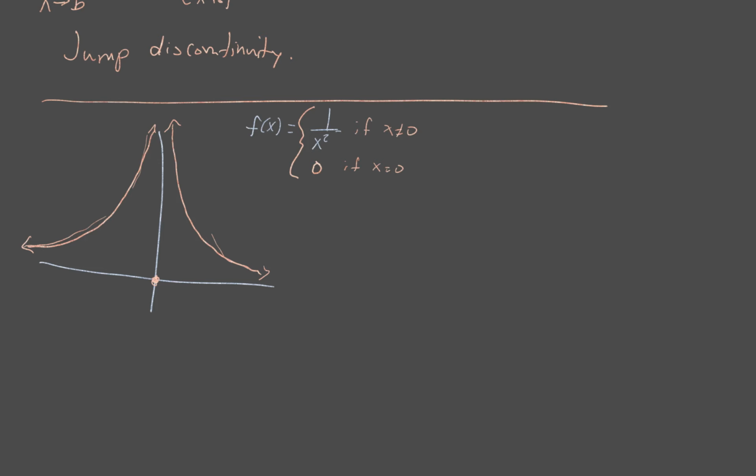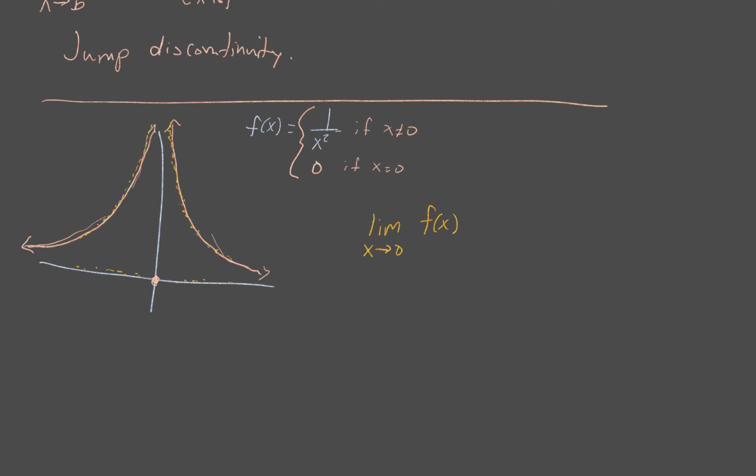Let's see what happens as we approach 0 on the x-axis. We want the x values to get close to 0, and we want to know what f of x does as these x values get close to 0. So I'm moving in toward 0 from the left and from the right. As I move in from the right, these y values, the outputs of the function, keep getting bigger and bigger. They go off towards infinity. As I come in from the left, these y values also get bigger and bigger. They go up towards infinity.